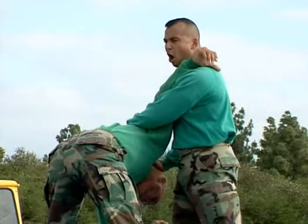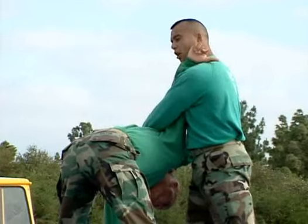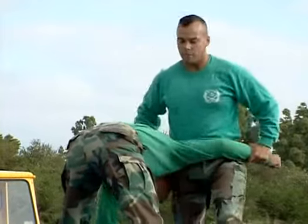Once again, my ready four is circle sliding grab. What is it? Circle sliding grab. Here we go. Ready! Three! Circle sliding grab.